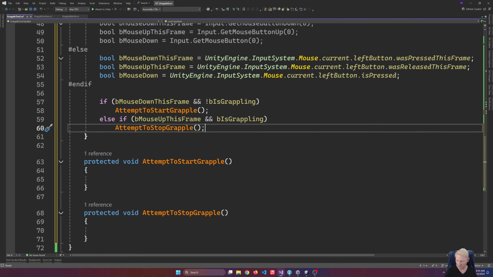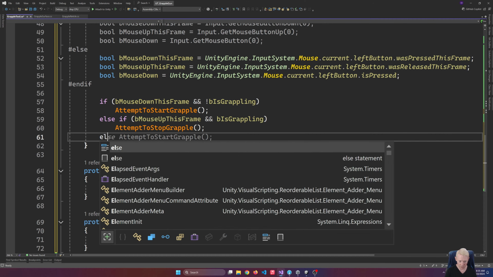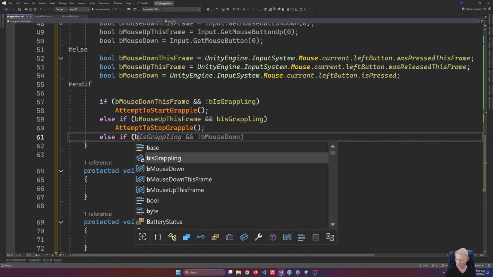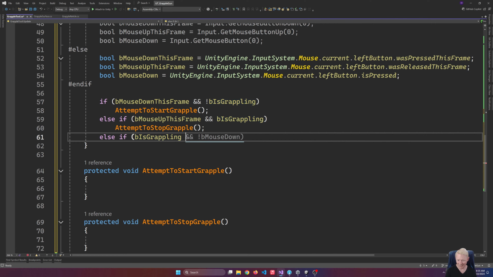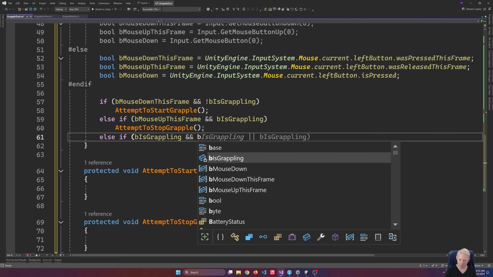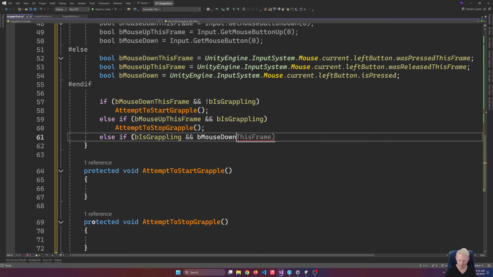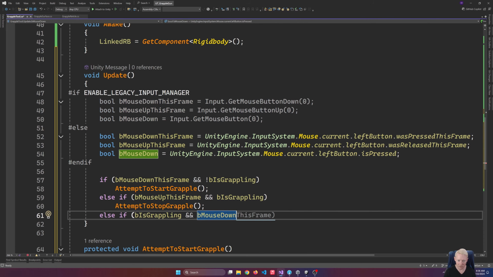The other option is, okay, well, we could be grappling and the mouse is still down, and we might actually be doing a timed grapple, so we've run out of time, so we've reached our expiry.